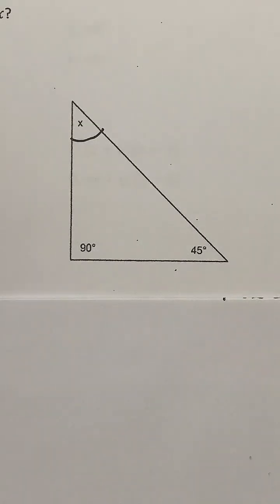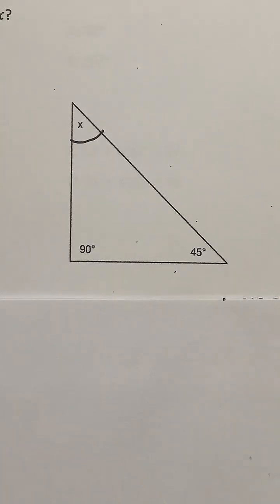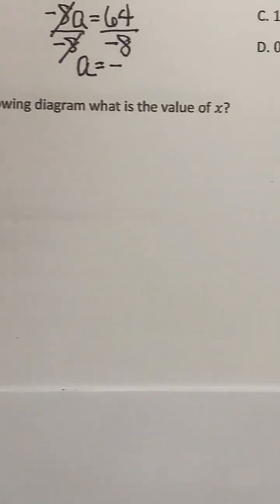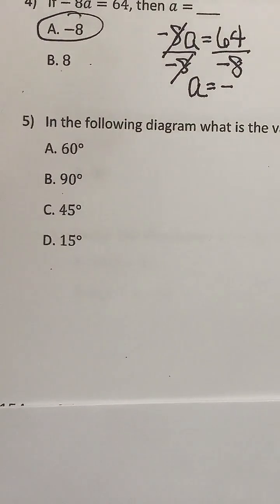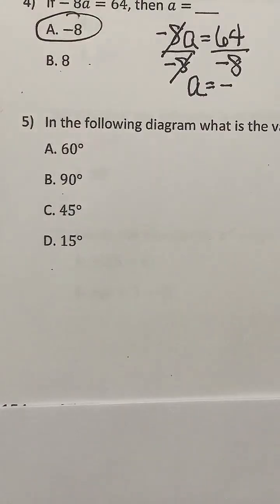Okay. So we got Justin. We got Jab with the C. Now we have a kind of idea. Let me slide over so you can see what the answer choices are. We have A, which is 60, B, which is 90, C, 45, D, 15. So we're saying our C's. Yes, that's exactly right. It has to add up to 180.